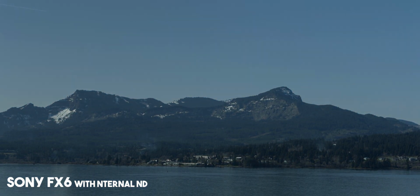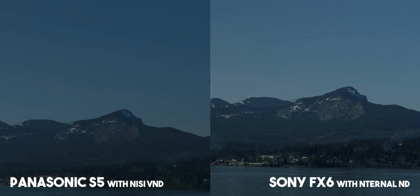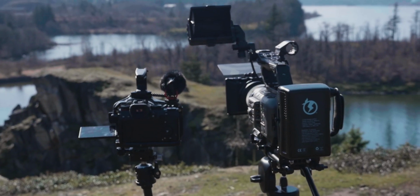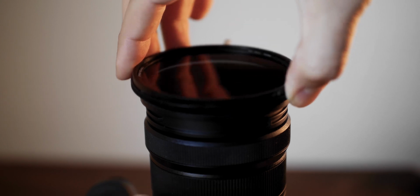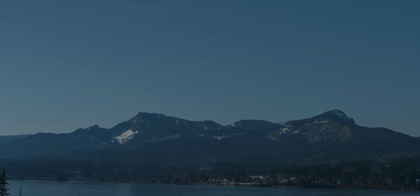Now, honestly, I feel like unless you pointed it out, you wouldn't really be able to tell that much. I know a lot of people talk about how the internal NDs do provide a much better image, and I feel like in some situations you can probably tell a lot easier, but in this test, I didn't really see that big of a difference. And honestly, this has never really been something that I've complained about from an image standpoint. I've always been more frustrated with just having to screw on and screw off the variable NDs from my lens, and that's what's most annoying to me. Sure, there's that X pattern, but if you get a good enough variable ND filter, you really aren't going to experience that.